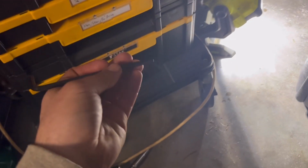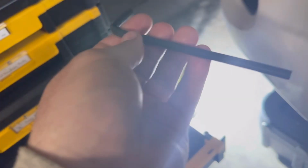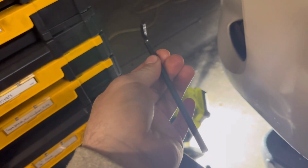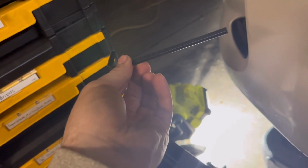And I just want everybody to know that I've got sockets and all kinds of other fancier impacts and ways to get that off, and I'm using this because it prevents me from over torquing the drain bolt. So that's what I'd recommend doing.